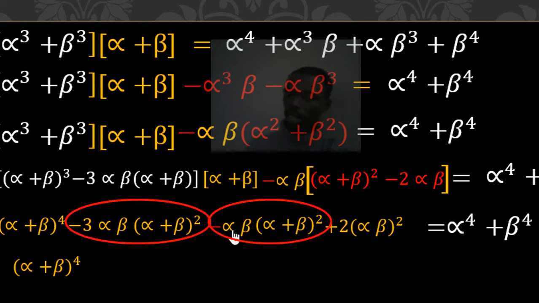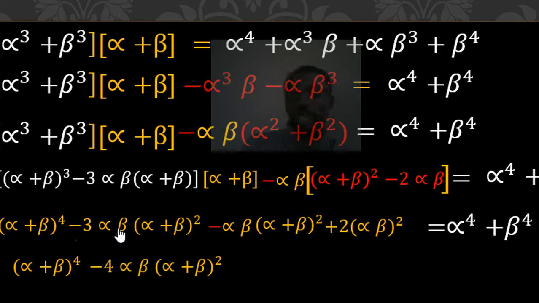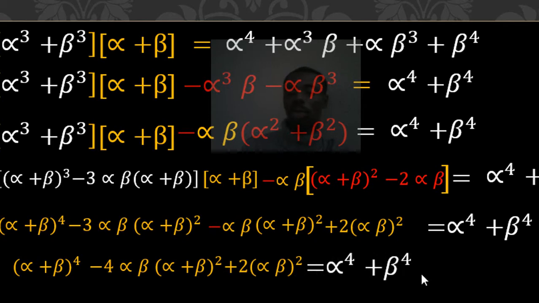Simplify, please. That's minus 3 of that value, minus 1 of the same value, that's minus 4 of the value. Then, plus 2 alpha beta squared equals what I'm having on the right hand side, the value I'm looking for. Please, the 3 values I've gotten using these 3 approaches, are they not the same thing?